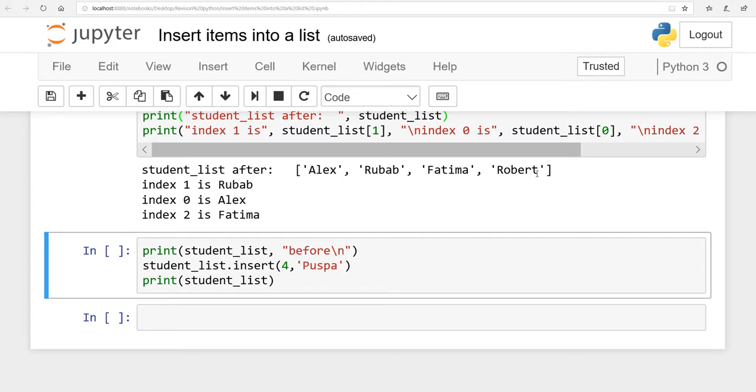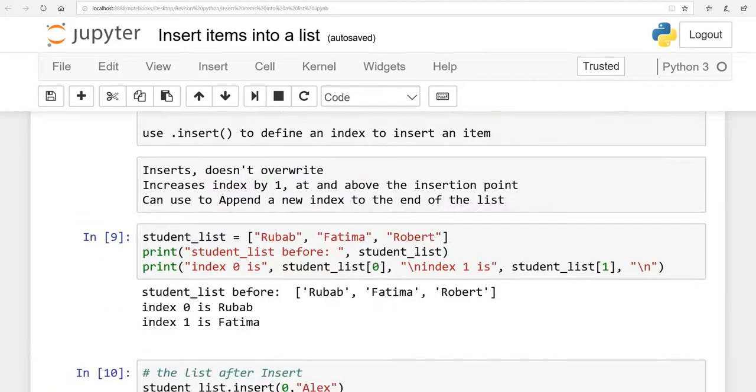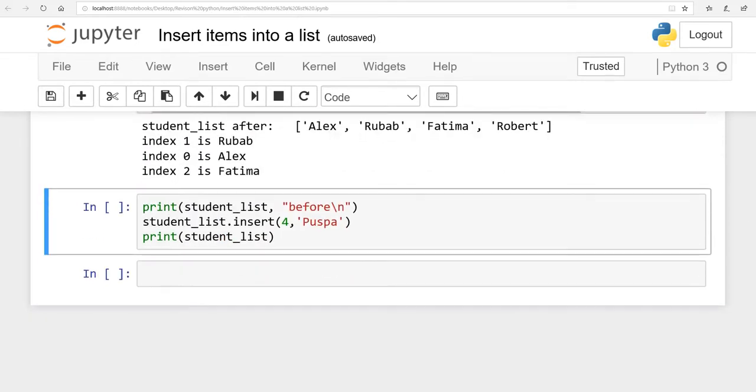So after Robert, I said Pushpa should come up here. See here, I have mentioned the third point: it can be used to append a new index to the end of the list. Dot append always adds at the end of the list. But here we are also inserting. We are using the insert function, but we are adding at the end.